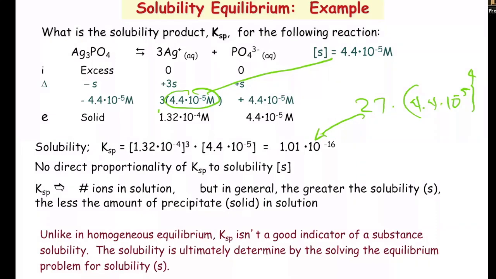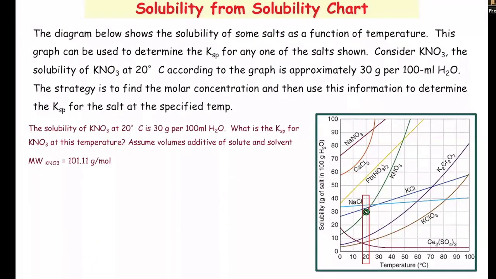So let's take a look at this, and remember this especially for experiment number 5, because this is one of the things that you will be using in that experiment. In fact, this calculation that we will be doing is probably a calculation you will be doing for experiment number 5. This is called a solubility chart. We talked about it last time in terms of Le Chatelier's principle. But here, I want to show you the quantitative calculation in terms of KSP and solubility.